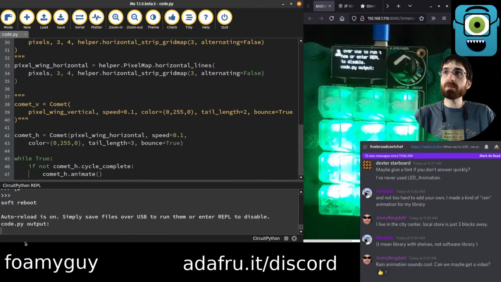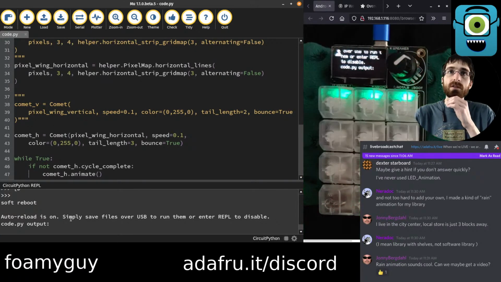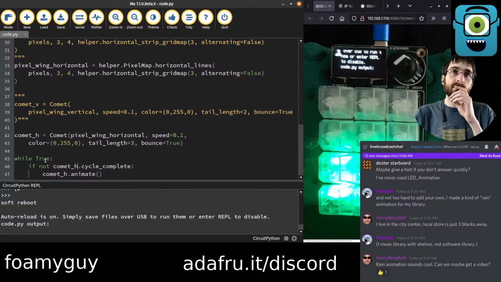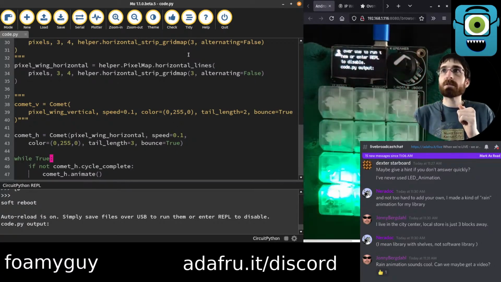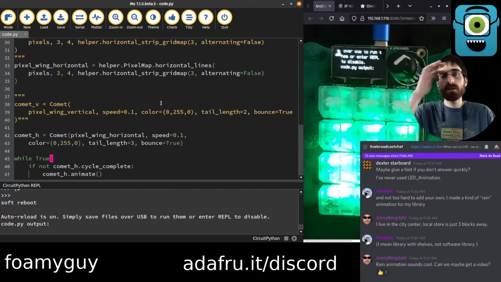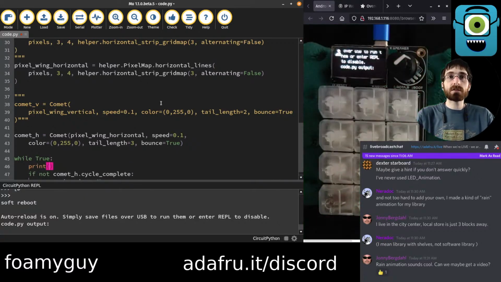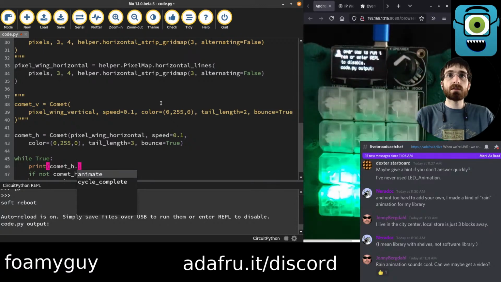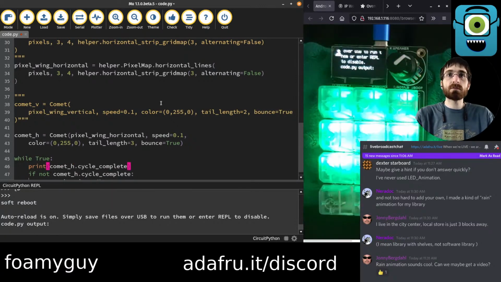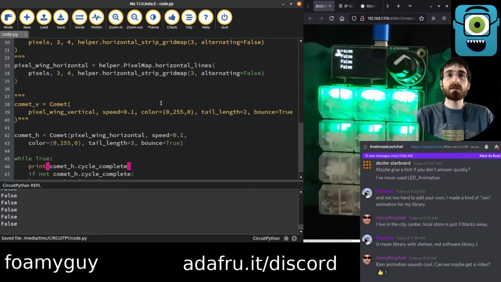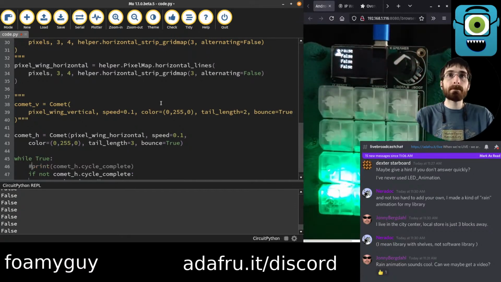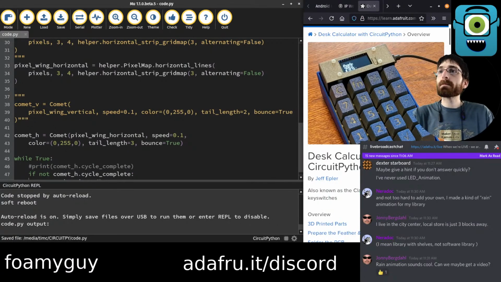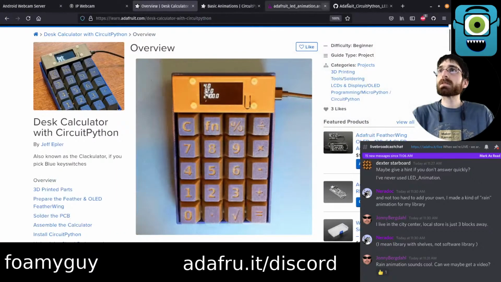It is interesting that it busted me all the way out to the REPL. It seems like bounce is changing the behavior of that. So I mean, if we print cycle, it's just going to print false over and over. Back in this code again.